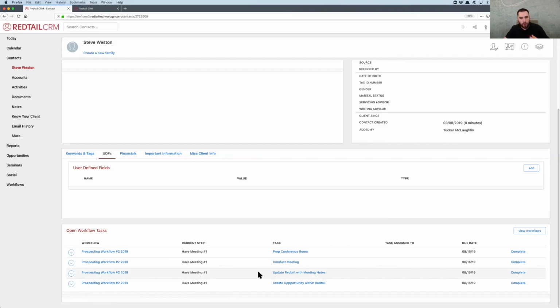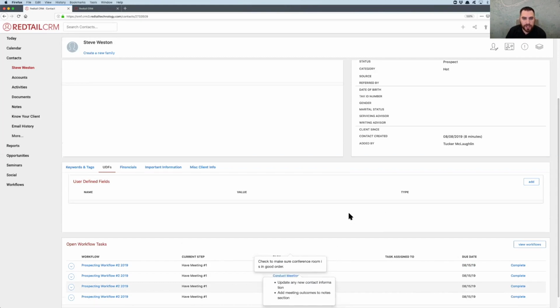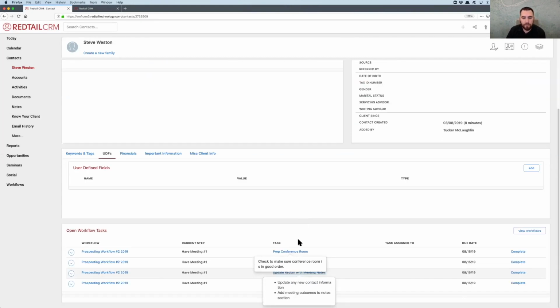Now, if you are familiar with automations and workflows, you're going to know that the target date for our workflow is going to be the day of the activity that we created. So we said May 15th was the day that the client was coming in. Well, on May 15th, I need to prep the conference room. I need to go ahead and take a look at the, update client meeting notes once the meeting has happened. But then you'll also see down there at the very bottom, and I'm actually going to click into the workflow because this is important.